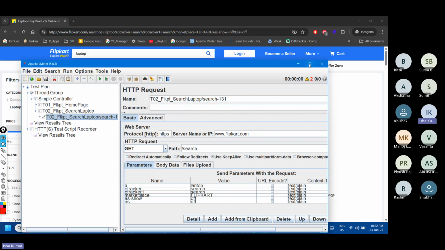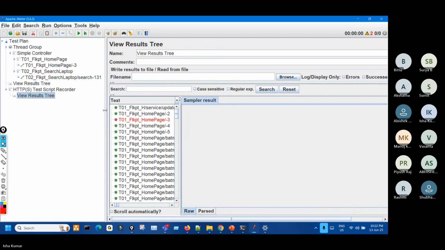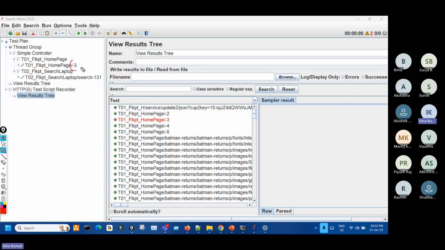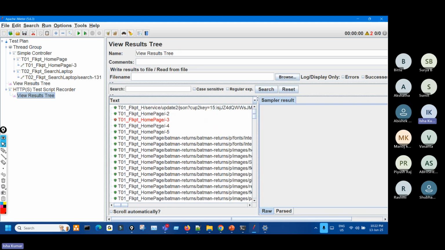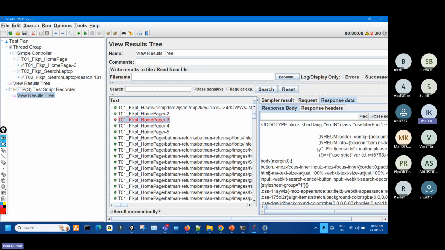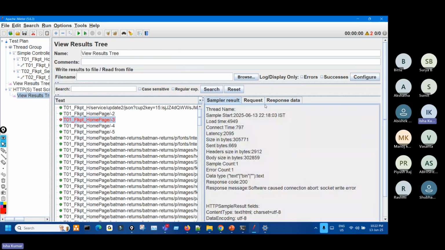Or we can see that in the recording log as well. So this is 3, this is 131, right? Whenever we are doing recording, JMeter will be putting a number in that, so that it becomes easy to recognize this request in this recording log, because this recording log is so big. See, so big. So how will we recognize it? Suppose I want to go to 3. So it's 3, right? Directly using the number, I'll recognize. This is the request. And this is the response, right? It has failed for some reason, I think. Okay, no need to worry about that.